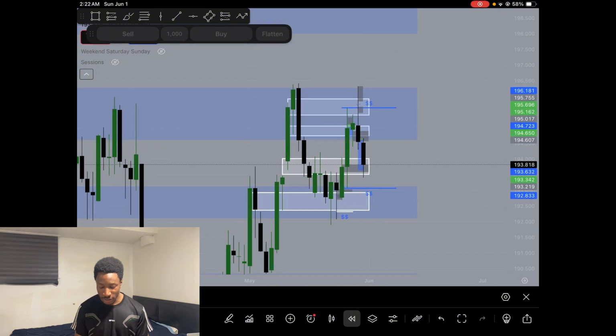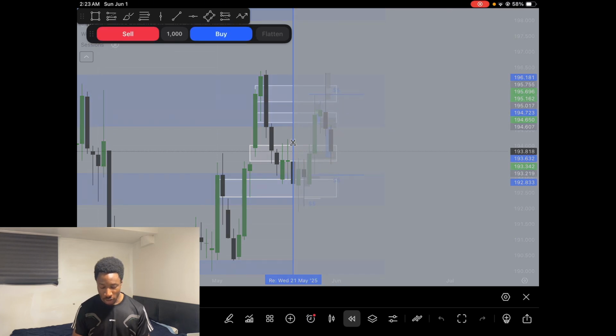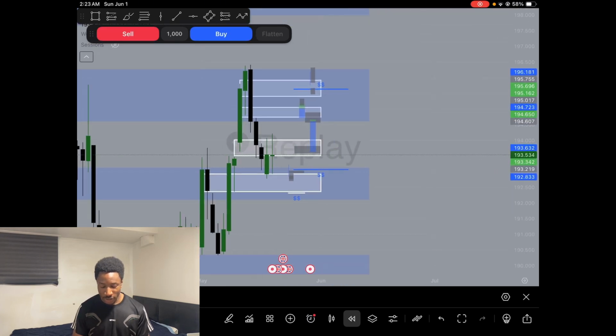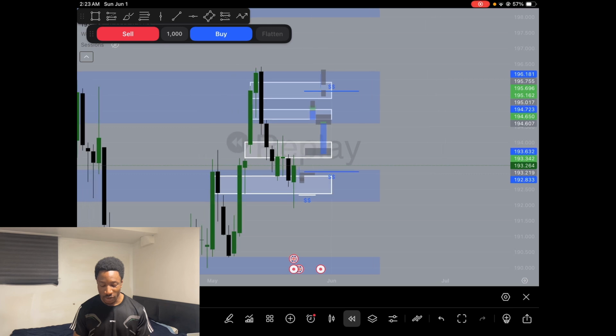You can see that price gave a doji candle right here. When price gave this doji candle in the daily time frame, all we had to do was wait for price to take out the low of that doji candle, which it did. When it took out the low, the next step is to wait for your entry candle, which is going to be the shooting star. Always the shooting star. Price gives a shooting star candle, meaning that in the daily time frame it has now decided, hey, I want to buy.